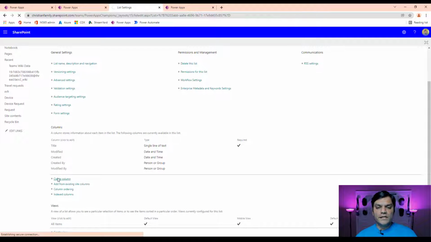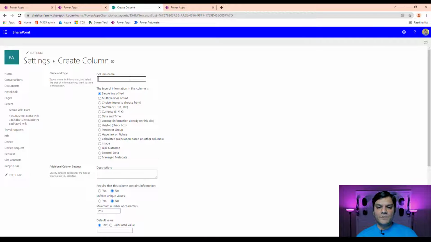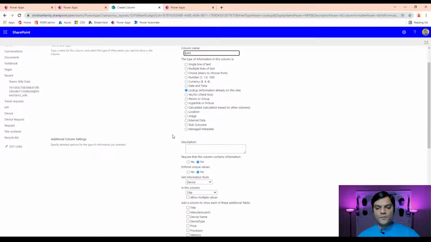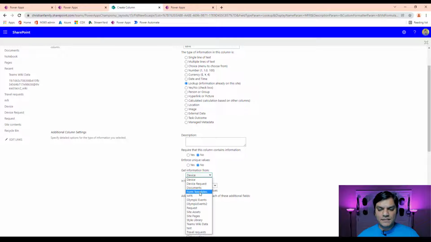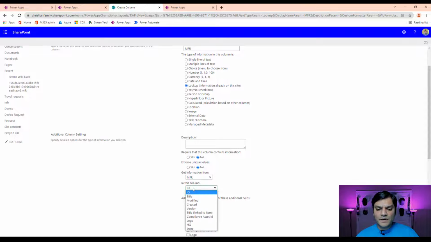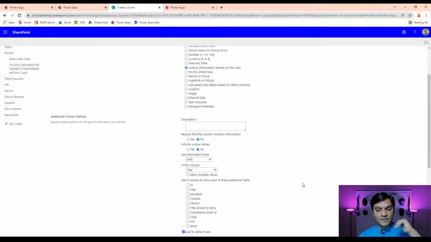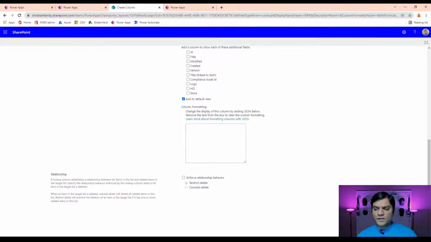So I'll go to my create column, and I'll type in MFR, and then I'll do a lookup, and in my lookup, I'll get the lookup from the manufacturer, which is right here. I'll select the manufacturer, and in this column, I'll change that to Title, all right? Because that's where the actual data is coming from. All the manufacturers are coming from the title, and everything is good. So I'll go ahead and close it.